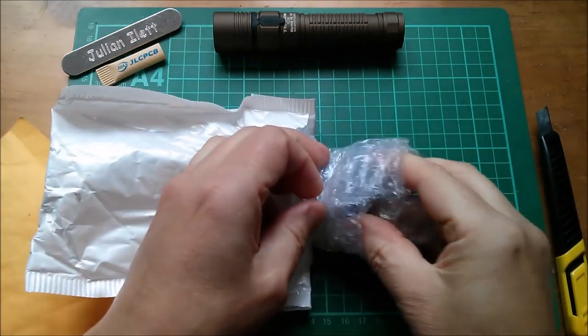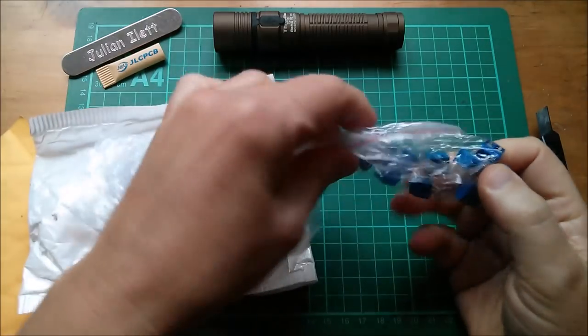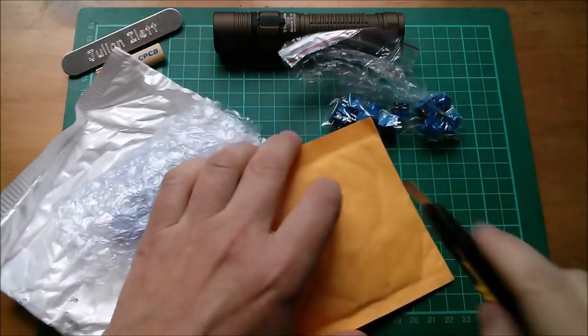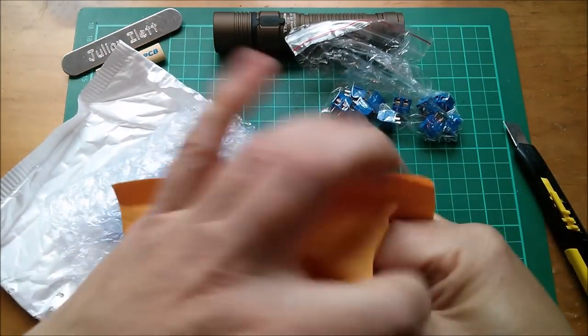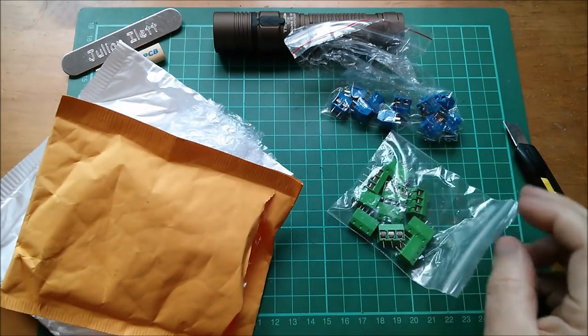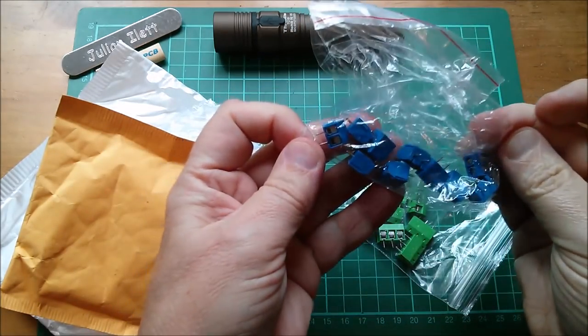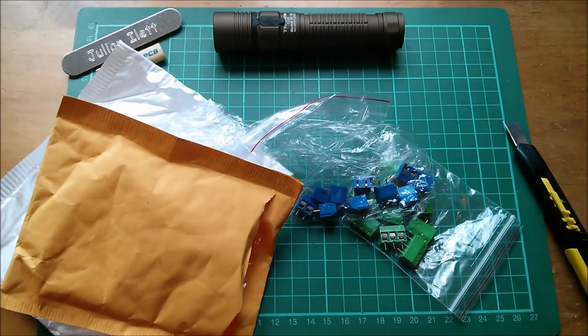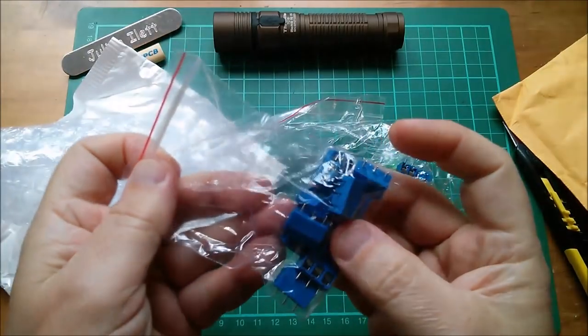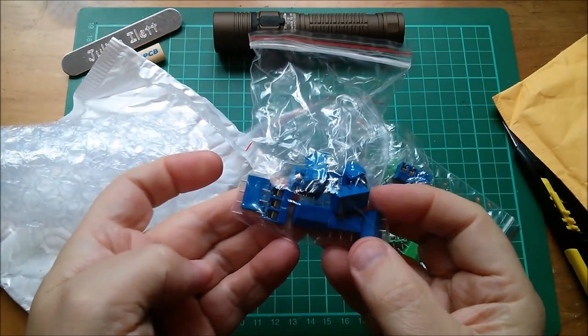In here we have blue connectors. And in this one there are green connectors. Oh yes, these are the three-way ones. Oh, did I get three ways of the blues? I don't think I did. Well, of course I did. That would be completely remiss of me if I hadn't got the three ways of the blue.